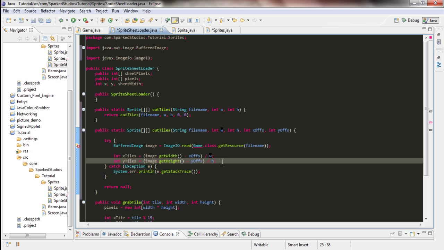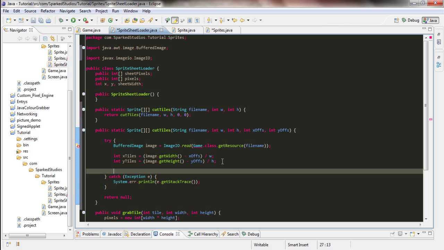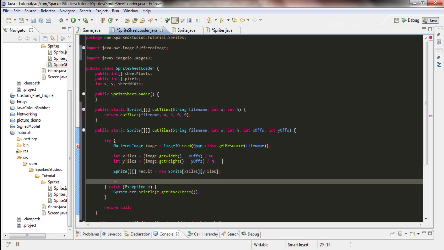Okay. Next, we're going to create a sprite array. So Sprite two-dimensional array result equals new Sprite[xTiles][yTiles], and that's basically going to create our result. So in here we're going to say return result, and now we've just got to do the fun bit, importing.